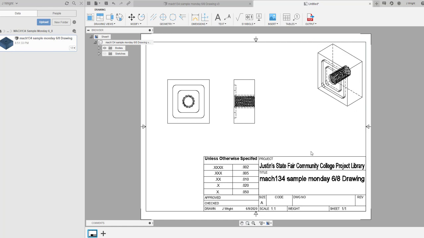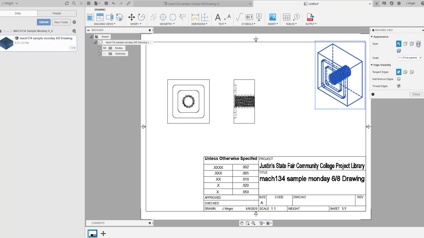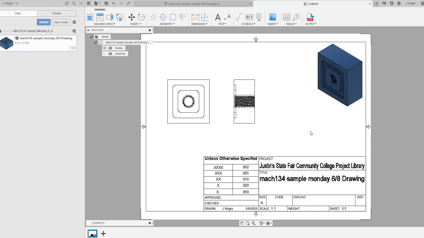Now, that's an OK drawing right there. It's not bad. But whenever I have the option, I'm probably going to come in and hit Edit View, and create that thing as a solid. Just solid in color, just so I can see that better. Now, if I'm printing out black and white, or if my printer is junk and it prints this out as a blob, then obviously I'm not going to do that. But if I've got something that's laser, or something that comes out nice, then I'm going to do that, just so my programmer, operator, setup guy, whoever, has all the information that they need.